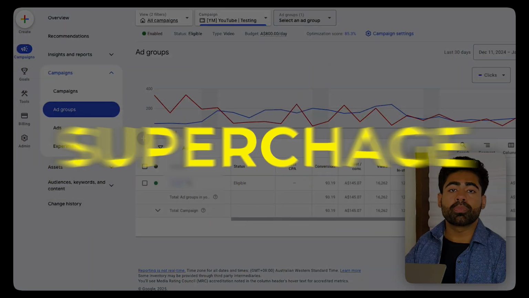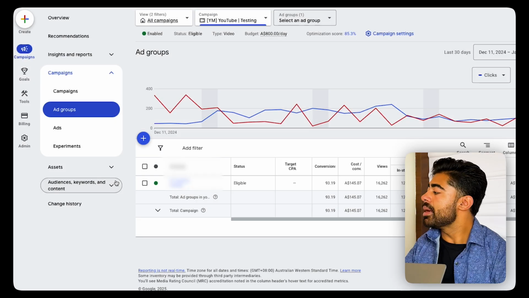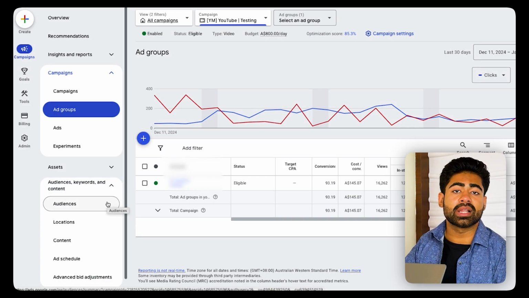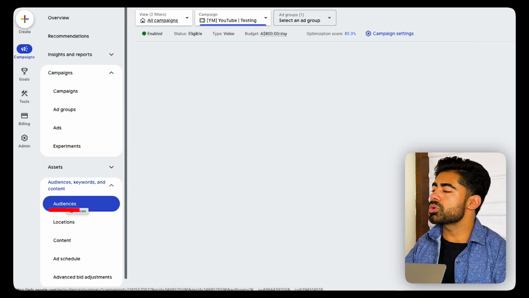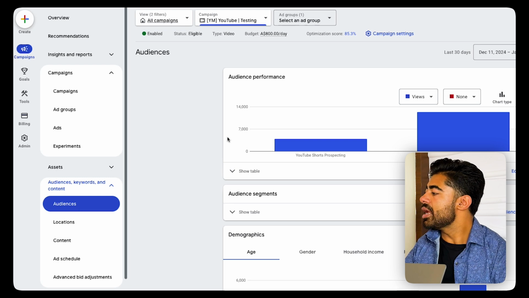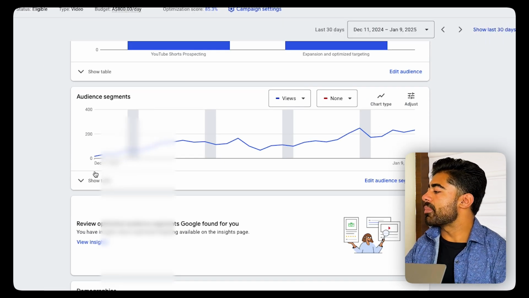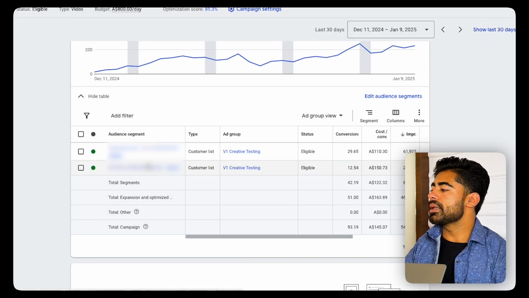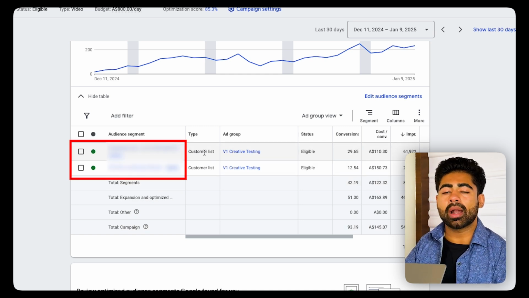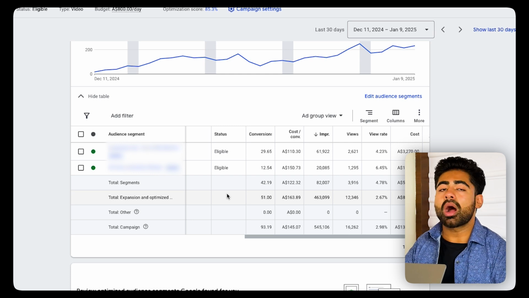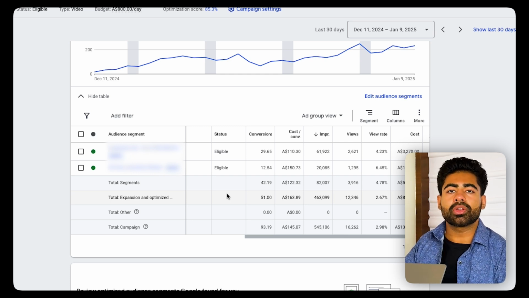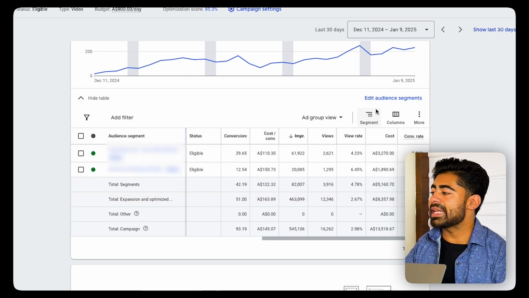But when I say supercharge your YouTube ads algorithm, I'm talking about the specific audience lists which you end up adding to your YouTube ads campaign. So within the YouTube ads campaign right here, what you want to do is go over to the audiences section, and within the audiences section, from audience segments, you have the ability to add different audience segments. If you look right here, we already have 2 audience segments added to this YouTube ads campaign, and I personally believe these 2 audience segments single-handedly are the reason why this YouTube ads campaign is doing so well.